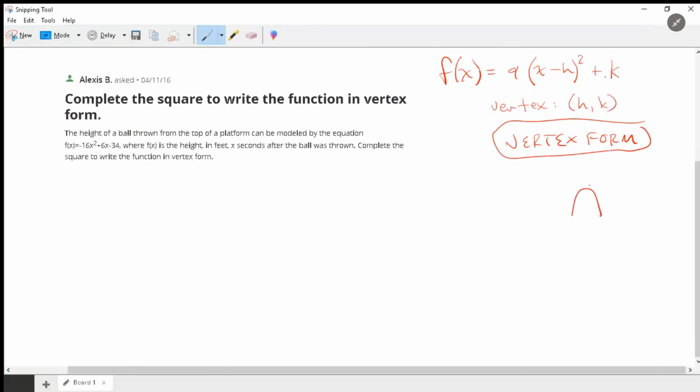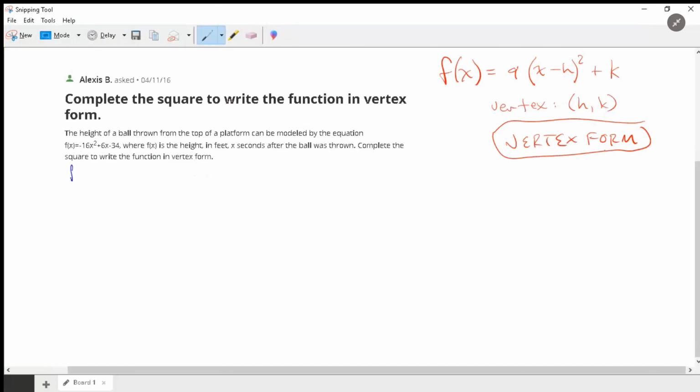Likewise, think about this if this were pointing down. A frowny face means that a is negative. So in order to find k, we would have to make this equal to 0 again. The whole thing, x minus h all squared, the binomial squared times a, would all have to be equal to 0 to find k. And think about why. We're just saying, what if a were a negative number? This is not very formal writing, but that's okay. What we're saying is that the parabola is turned upside down. Whatever value I get for x minus h squared, it's going to be multiplied by a negative number. So it's going to be k minus that value, whatever that is. It's always going to keep going down the sides of the parabola. So k is what we're aiming for, and to get k, we have to get this whole thing equal to 0. That's what vertex form is all about.